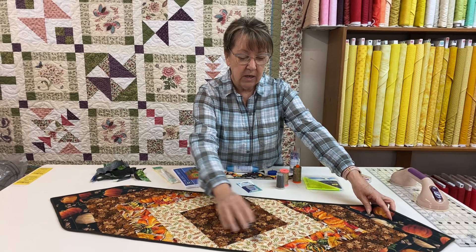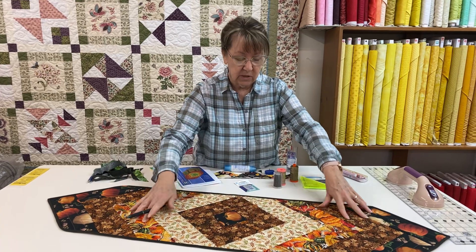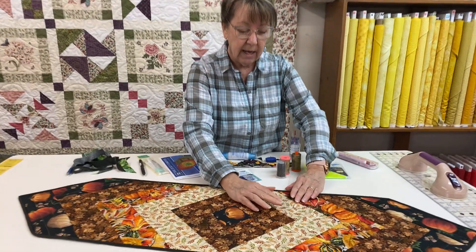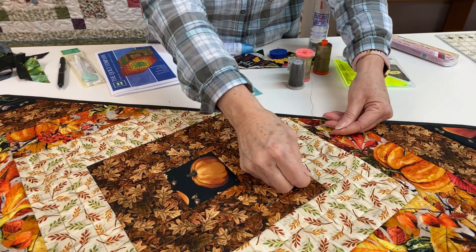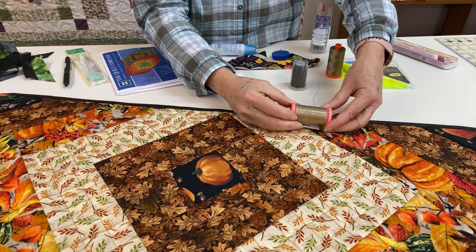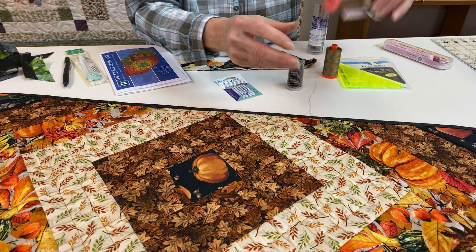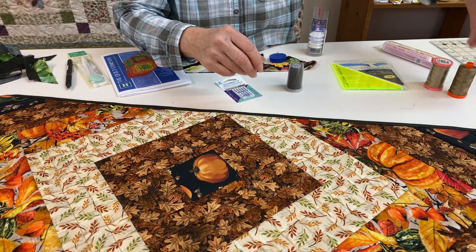I was marking on each one and quilting as I went — it's a quilt-as-you-go project. That called for a little bit heavier thread than I normally use because I wanted the quilting to show up. This is a 50-weight thread. I've talked a lot about the 60-weight thread that I use for piecing, because that seems to help me get a more accurate scant quarter-inch seam allowance. The threads are important — you should know when to use them.